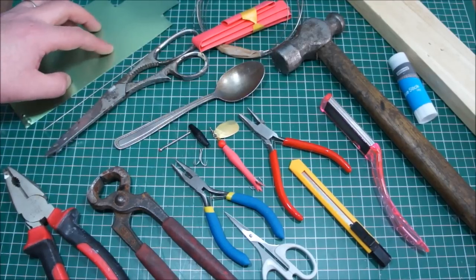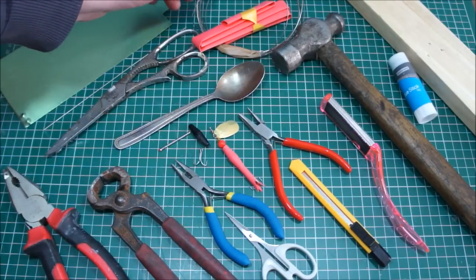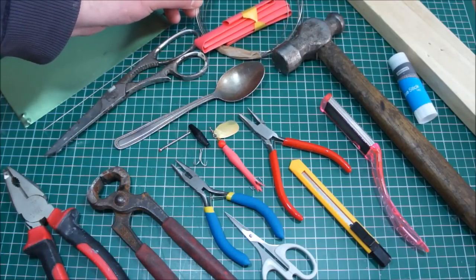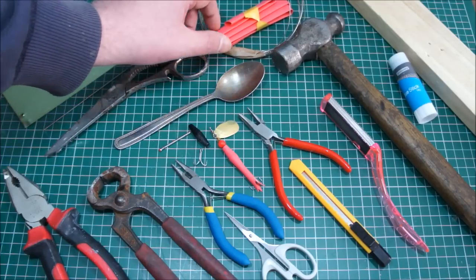For the spinner blade, I'm using brass sheet here, and this is 0.4 of a millimeter, just a little under 20 thousandths of an inch. I've got the body wire, which is stainless steel MIG welding wire, and this is 0.8 millimeter, which is roughly 30 thousandths of an inch, I remember.